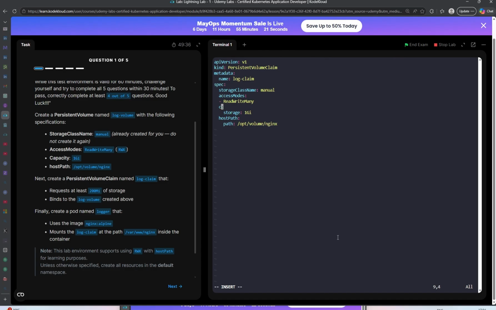Here, instead of capacity, I'm going to say resources, because we want to request certain resources. So it's a request for 200 megabytes of storage.